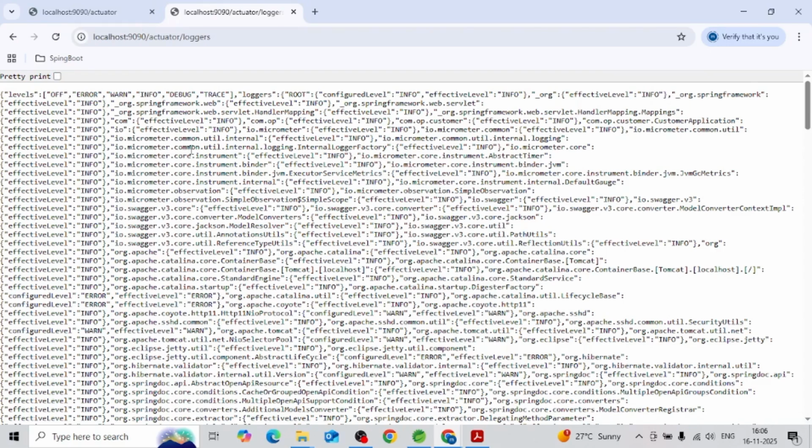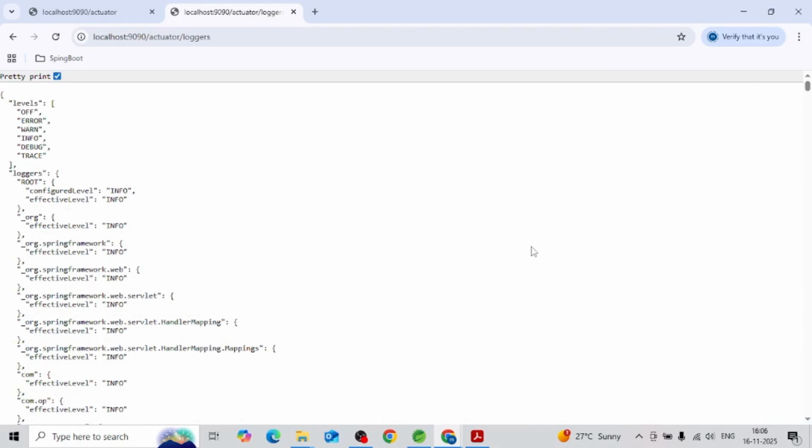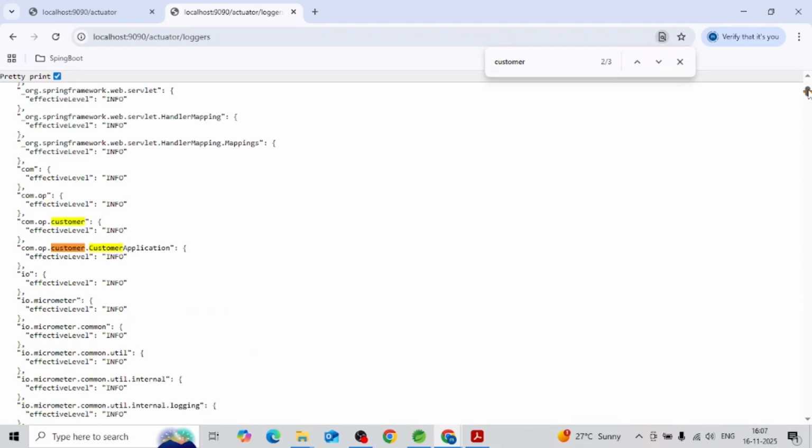Here you can see the root logger and everything. And if you see the customer, here you can see the info level, the effective level is info. You can check here.